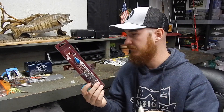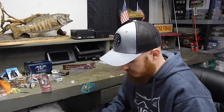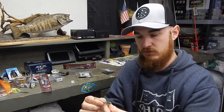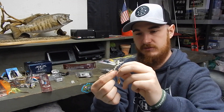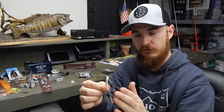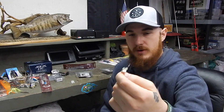I bought two of their Alabama rigs and a really cool colored square bill. The next things — these underspins are definitely different. I got both in three-eighths ounce — it is a double underspin. It has a single wire going out of the bottom, down to a forked wire with a piece of solder holding the center. I could see that eventually giving way and the blades being able to freely move up and down on an underspin, which actually might be pretty cool. Something I've never seen, and I'll be giving a try.